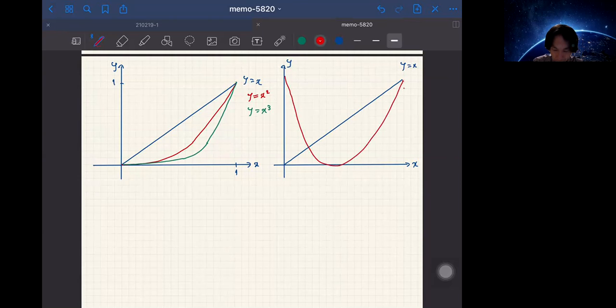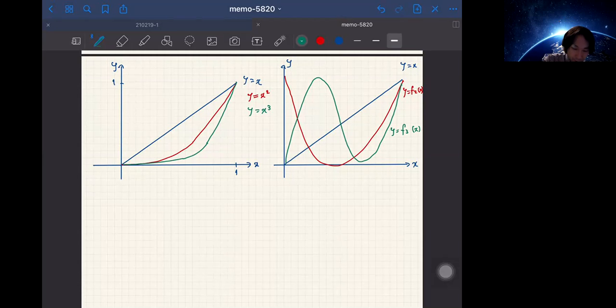It's much different from y is equal to x. I would say this is y is equal to f2 of x. And if you use this kind of cubic function, I would say this is y is equal to f3 of x, then it's easy to distinguish the green line and red line.